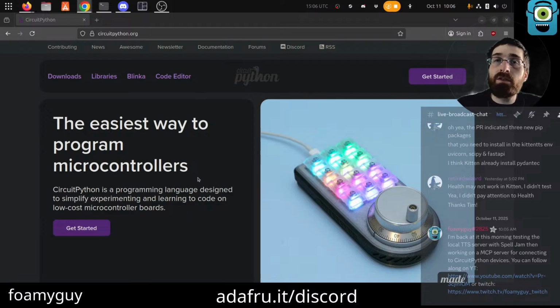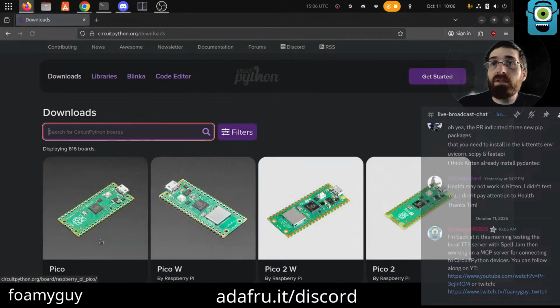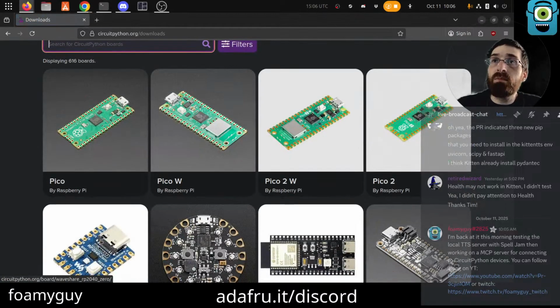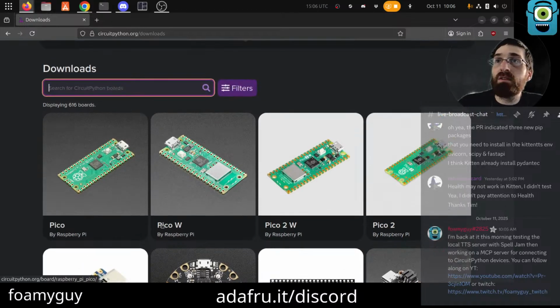If you don't know what CircuitPython is, you'll learn more at the main website for the project here, circuitpython.org. It is basically a version of Python that runs on tiny computers called microcontrollers. When you use CircuitPython with these devices, typically you plug it into your computer with a USB cable. It shows up like a thumb drive. You can edit a code file on that thumb drive, and when you save it, the computer inside the microcontroller will interpret and execute that Python code.